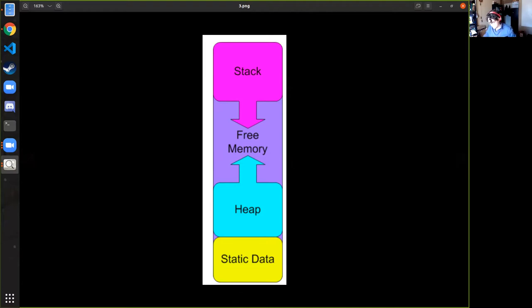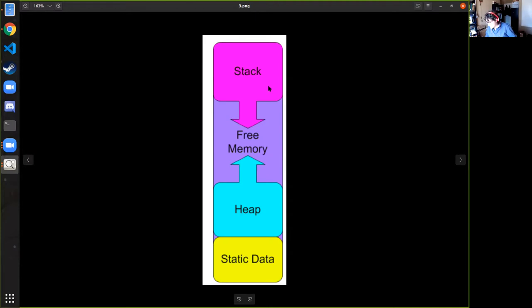That is the heap. The heap grows from the top of the static area, and it expands upwards into this free memory space. Now, on top of our bunch of memory here, you have the stack.